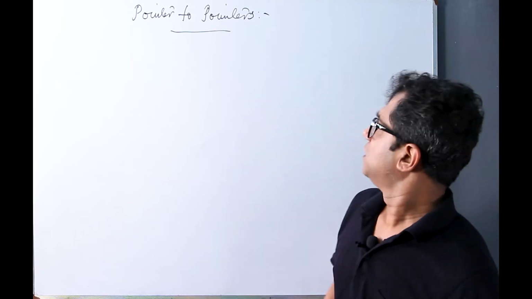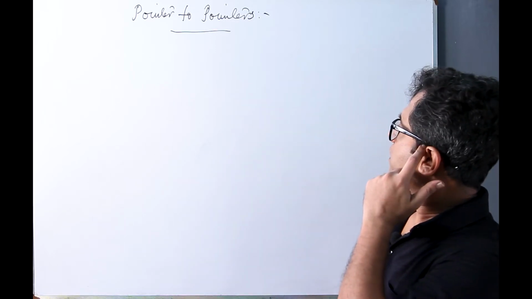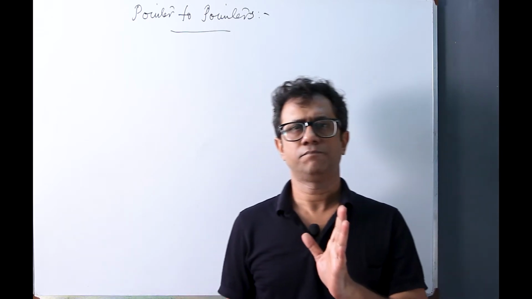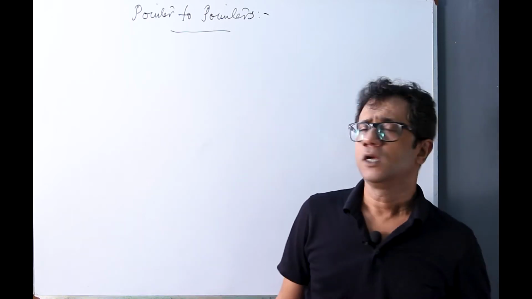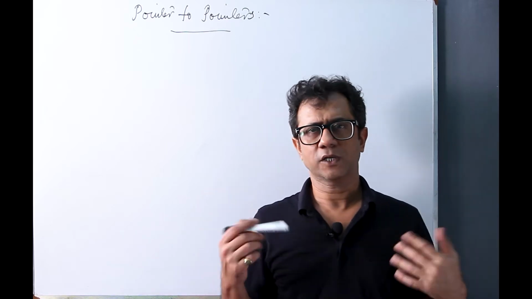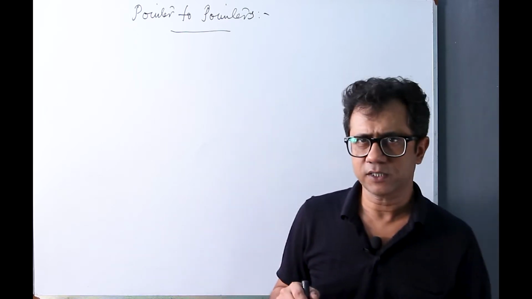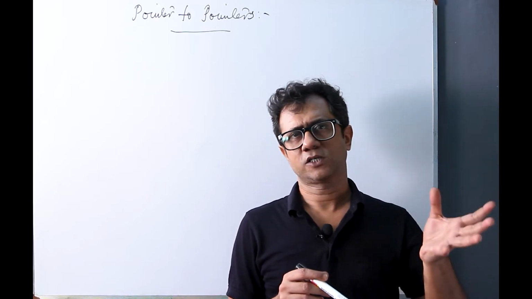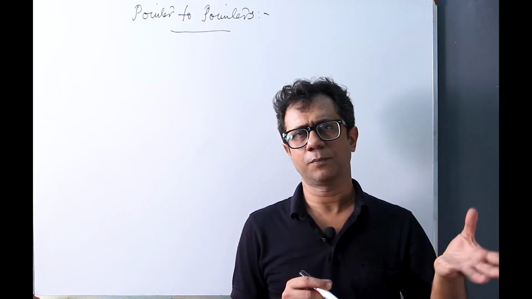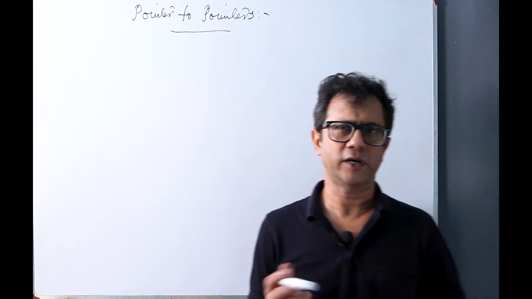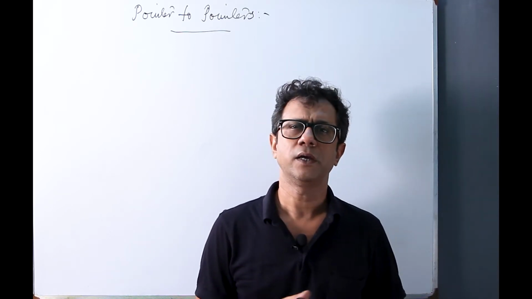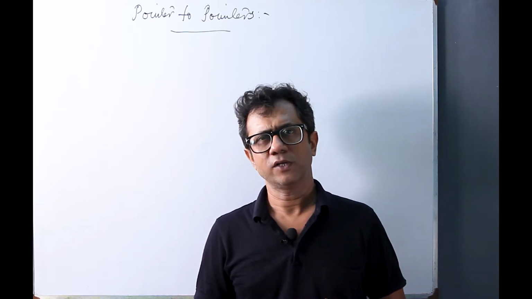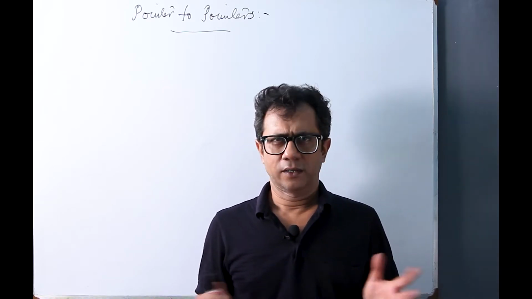Hello friends, now I am going to discuss a very important topic in the section of pointers, that is pointer to pointers. Pointer to pointers is nothing but the concept of indirection, that is, a pointer holds the address of a specific variable of a specific data type. Suppose a pointer to an integer can hold the address of an integer variable. A pointer to a character can hold the address of a character variable, and so on.